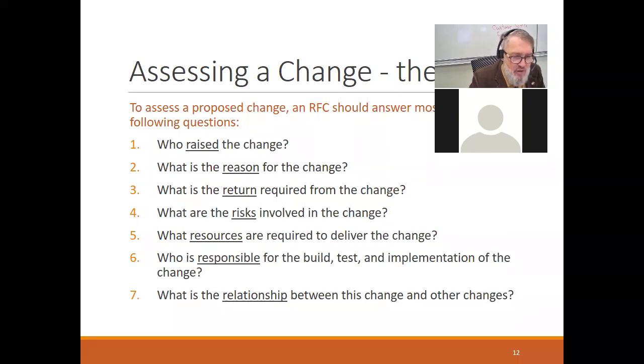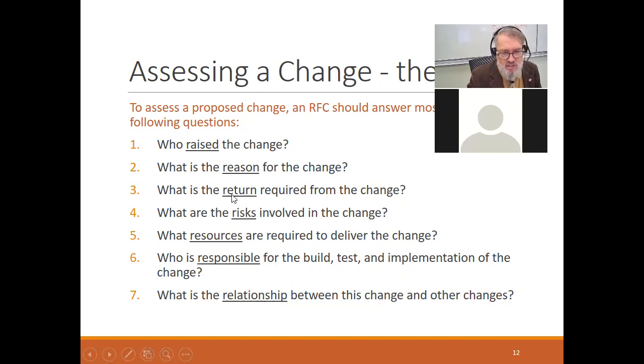Now, I'm going to refer you back to that video that I'm encouraging you to press the link for. That video talks about the 7 R's of change management. These are the 7 R's, which is basically who is asking for the change, because that's important, right? There is a hierarchy within all organizations. If somebody at the top of the organization asks for a change, that is going to give a different priority to the change than if a new employee at the bottom of the organization makes that query.